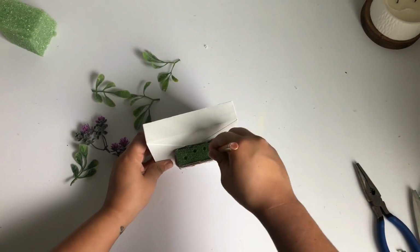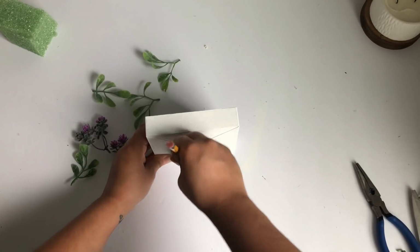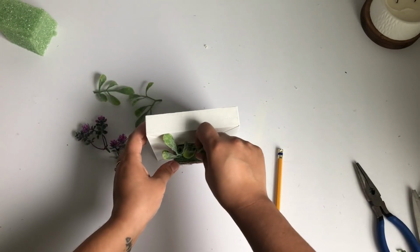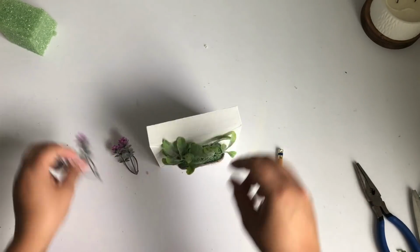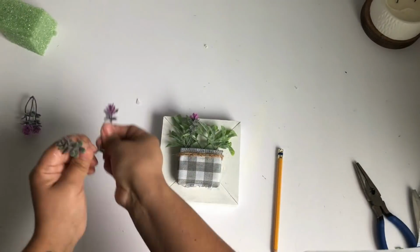I did have to make several holes before I added the stems, and I also didn't glue this, so that if I want to use this all year round, all I have to do is switch the flowers. To cover a little bit of the foam, I did add some Spanish moss to it. And that is it for this DIY. I think it turned out beautiful and it's perfect for the stand.